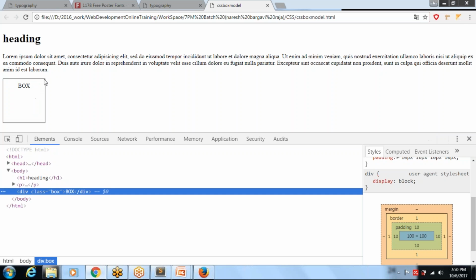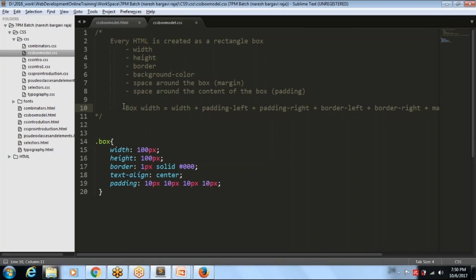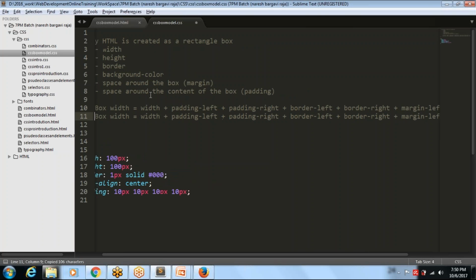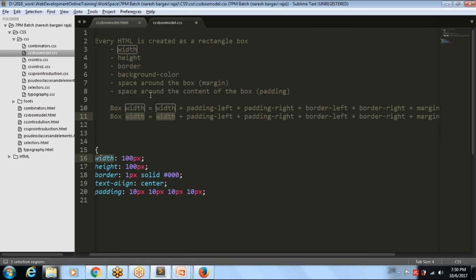But actually what I want is for it to be 100 pixels. So similarly, I just want to change this, okay, it's height.